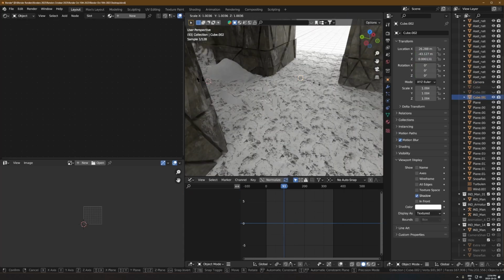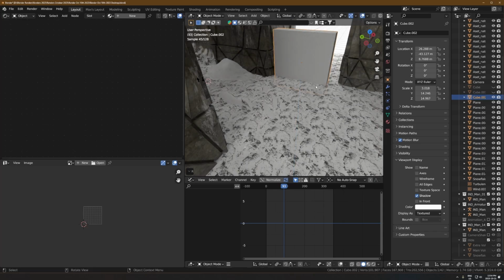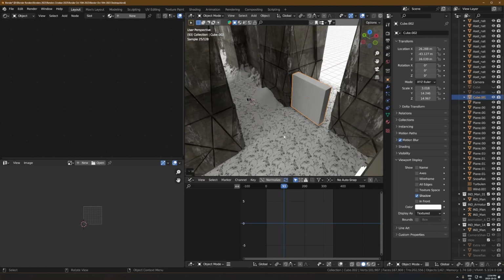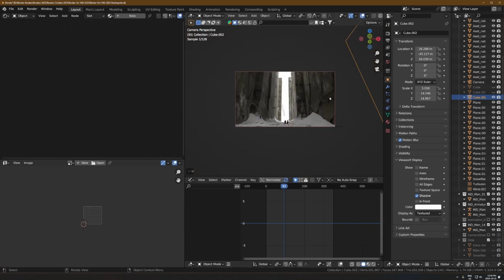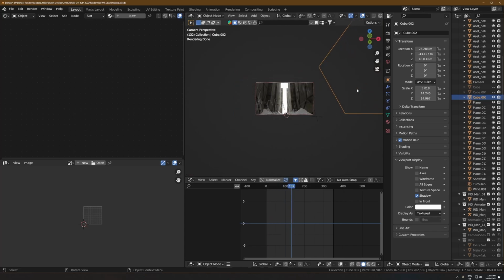This object right here that I'm adding is going to be the emitter object. This is going to be the thing that emits all the snow particles out of it. And then we're going to use some force fields and some other stuff to make it actually go from right to left. For now though, I'm basically just picking the starting point of these particles, right? So I don't want to be able to see this in the render. So I'm just going to make sure that that is off camera.